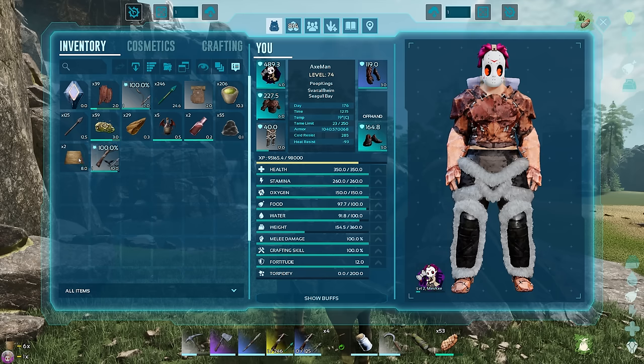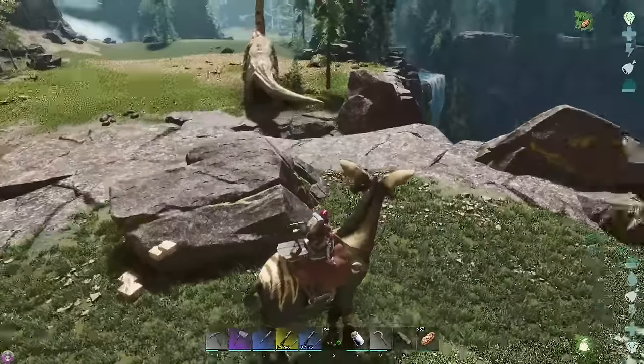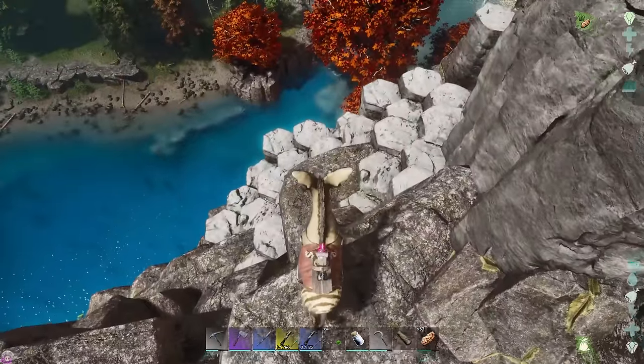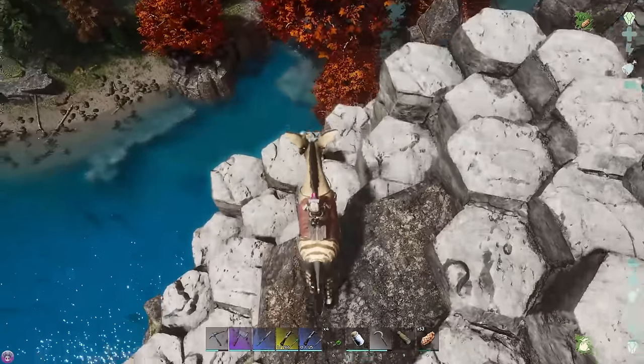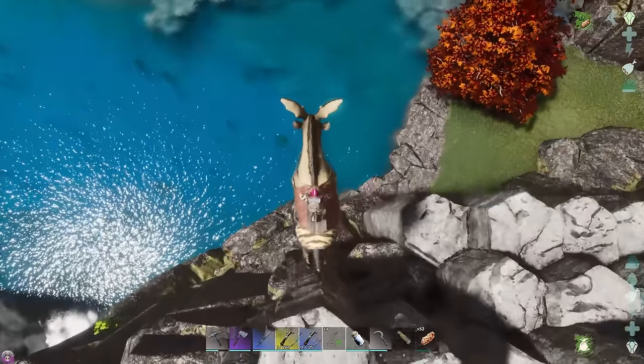Okay, yeah, I don't need these. So we've got some health potions. Oh, it's you stomping around. Okay, let's kind of work our way down here. God, I really hope we can get this wyvern. It's going to be so cool. All right, and then we're going to jump into the water.